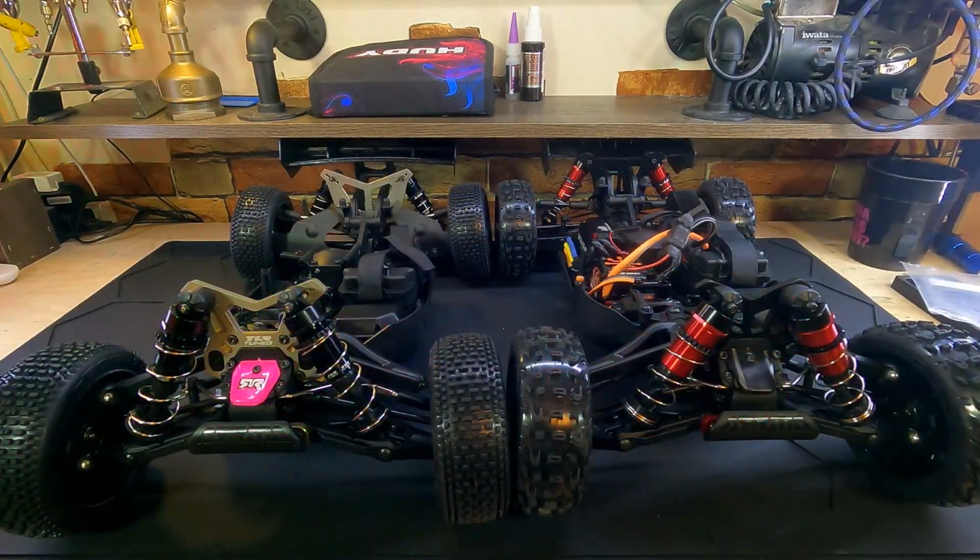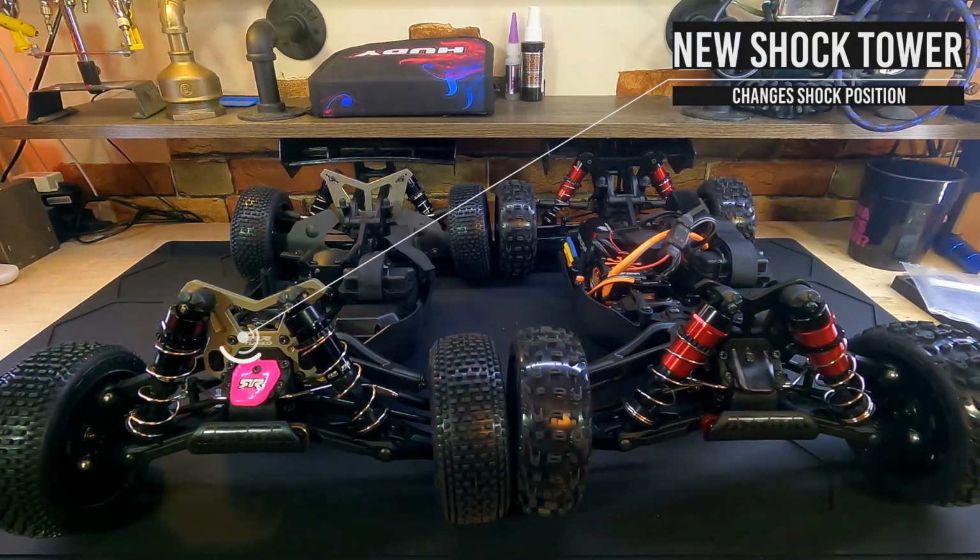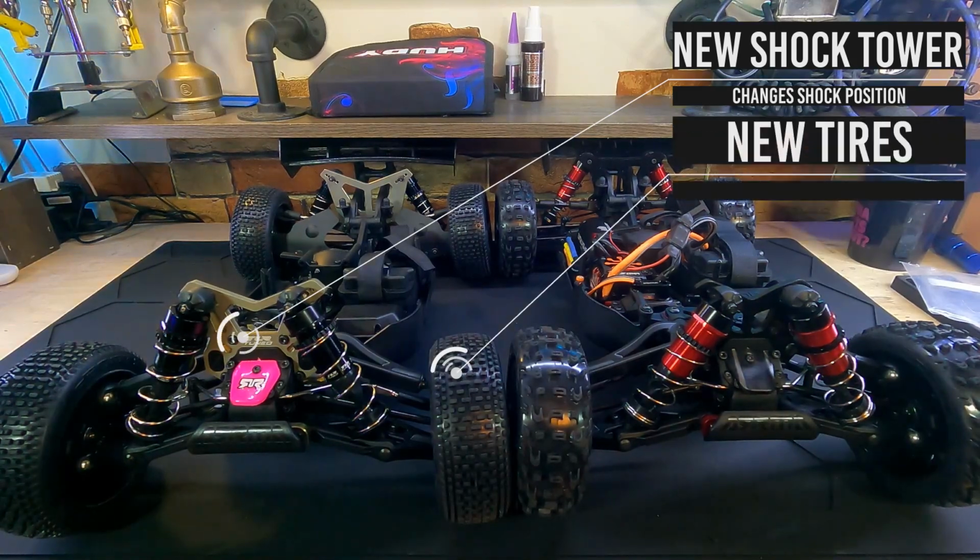With the new TLR tuned version on the left-hand side and the original version on the right-hand side, you can see there's not a lot that has changed between these two models. Most notably, you'll see the differences in the shock towers, but also the shock mounting positions. Another thing worth noting is the difference in the tires, so they're definitely giving you more of a clay tire in the TLR tuned version versus a bash tire in the original version.